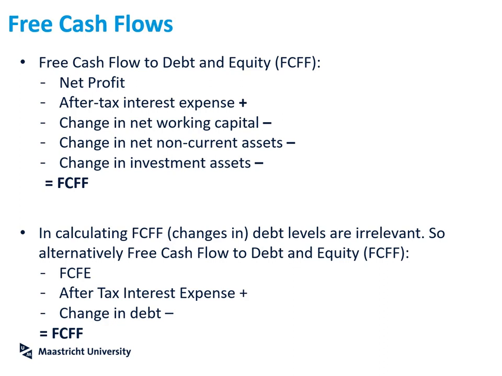Now, this is what we get if we calculate free cash flows directly. We can also calculate free cash flows to the firm by going from the free cash flow to equity. Where in this case, we don't start with net profit. The starting point of our calculation would be the free cash flow to equity. As before, we would need to add back the after-tax interest expense, because this is not an expense and this is not an outflow from a free cash flow to the firm perspective. So we would need to add back the after-tax interest expense.